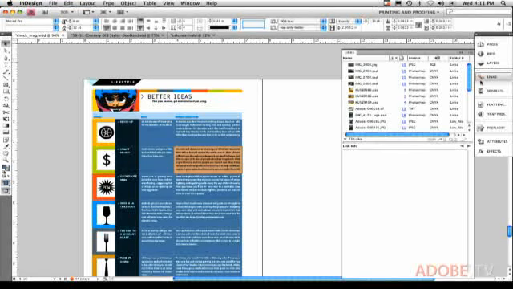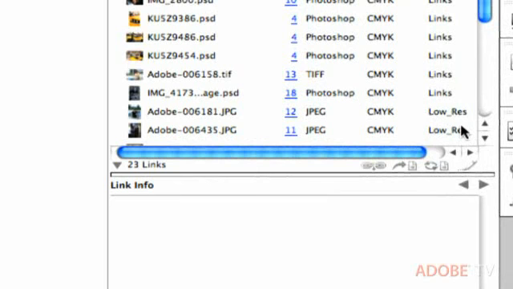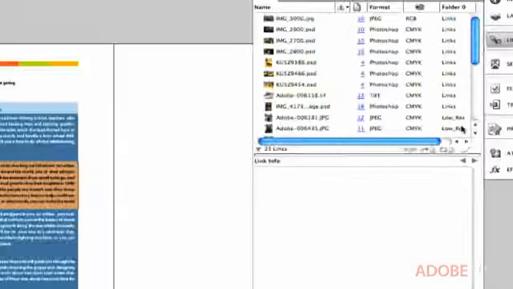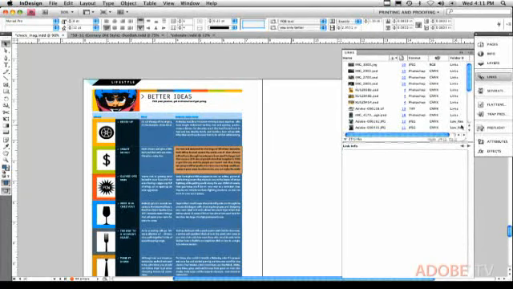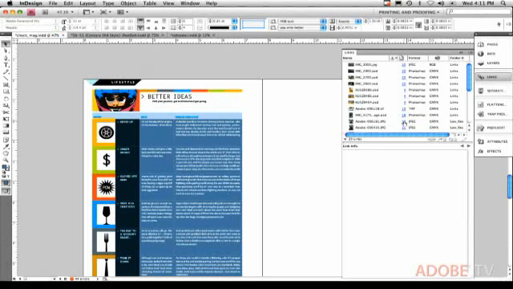So in a lot of workflows, what happens is people have a folder called low res, where you've got JPEG placeholders, right? And somewhere downstream in production they're going to be replaced. Low-res JPEGs might be replaced with high-res PSD or TIFF images, right? So here's a great new feature. This is part of this links re-architecture. Let's go to one of these images here.